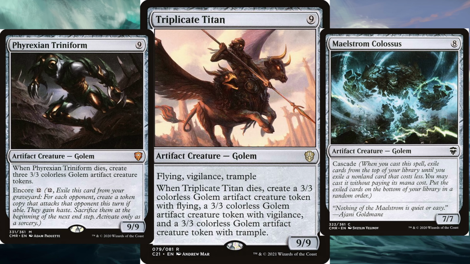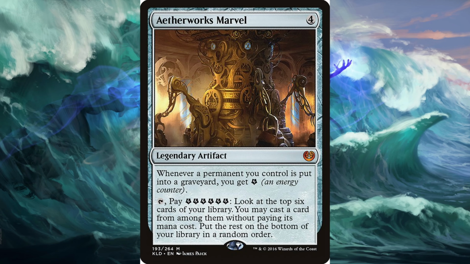So when you're looking at stuff like this, if you're going this route where you want to have value, look at a card like Aetherworks Marvel. Aetherworks Marvel is an artifact 4-drop. Whenever a permanent you control is put into a graveyard, you get an energy counter. You can tap Aetherworks Marvel, pay 6 energy counters to look at the top 6 cards of your library, and you may cast one of those cards without paying its mana cost, put the rest at the bottom in a random order.